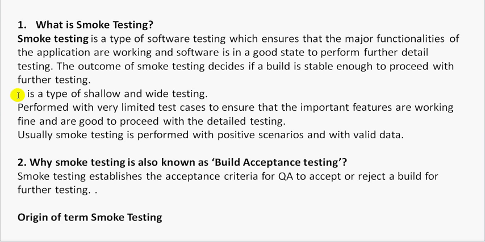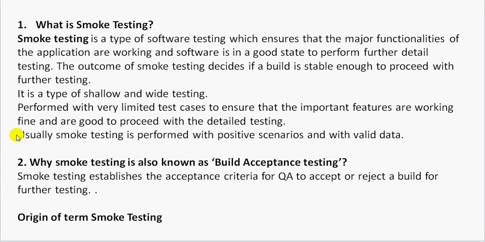Smoke testing is a type of shallow and wide testing. It is not very in-depth testing. It is performed with very limited test cases to ensure that the important or major features are working fine and are good to proceed with detailed testing. And usually smoke testing is performed with positive scenarios and with valid data.